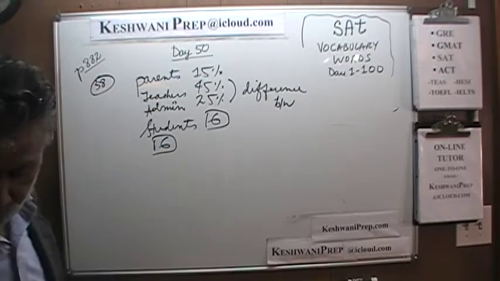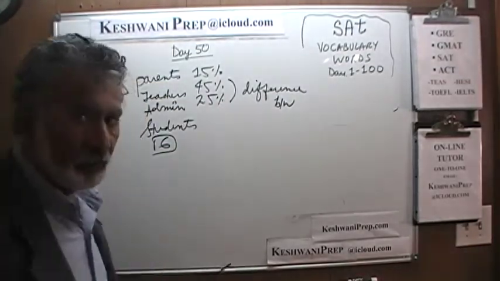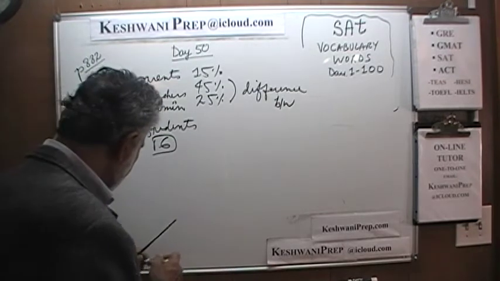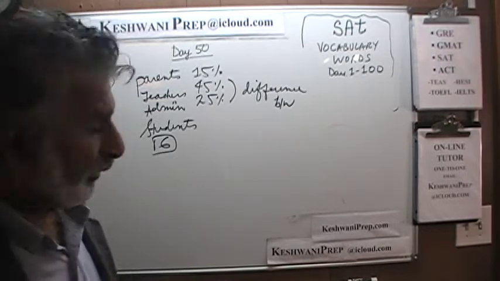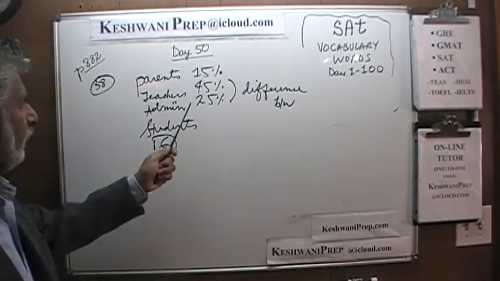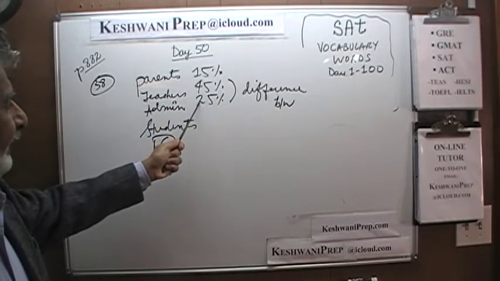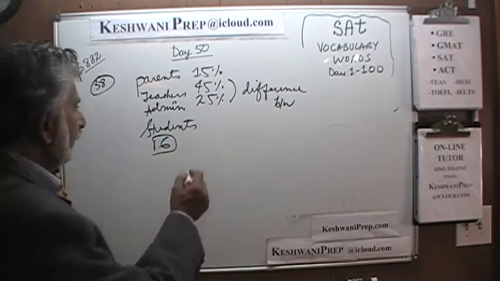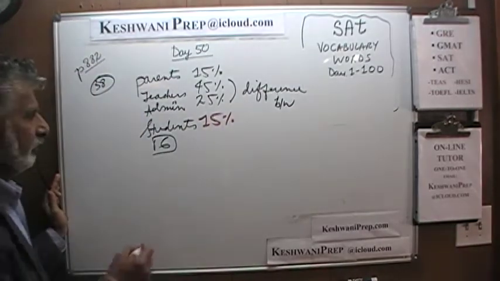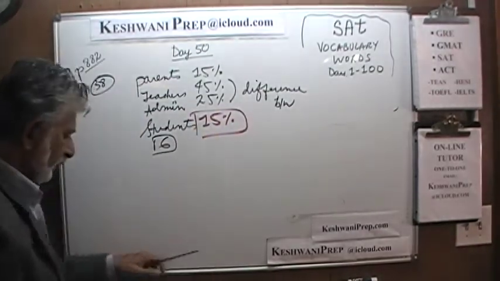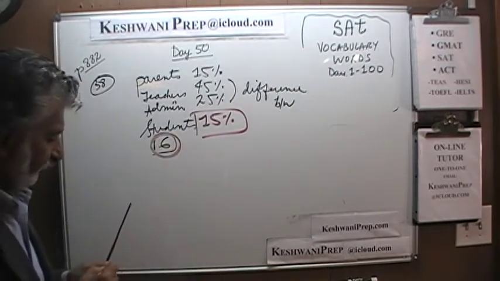Let's first figure out what percentage of the committee must be students. Let's do a different color so we can differentiate between what we were told and what we are trying to figure out ourselves. So let's find out. 45 plus 15, that's 60, 70, 80, 85. That's 85%, which means students must make up 15%. 15% of the committee is made up of students. And we also know that that represents 6.